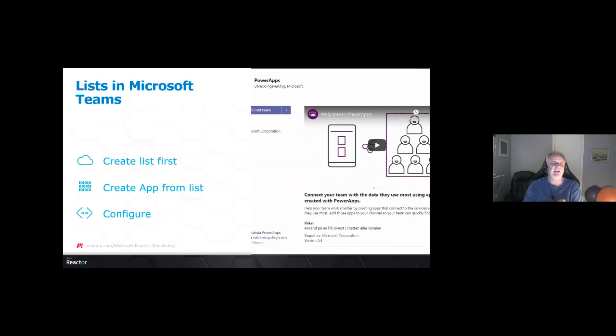So lists in Microsoft Teams, like I said, it's fairly easy. You create the list, you create the app from the list. The table you add as a data source, and the columns that are in the SharePoint list are being populated into the PowerApp.